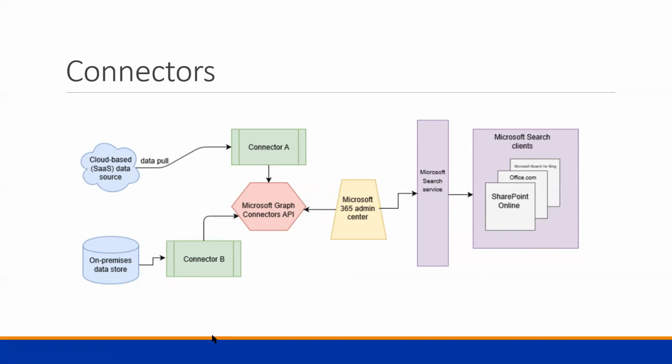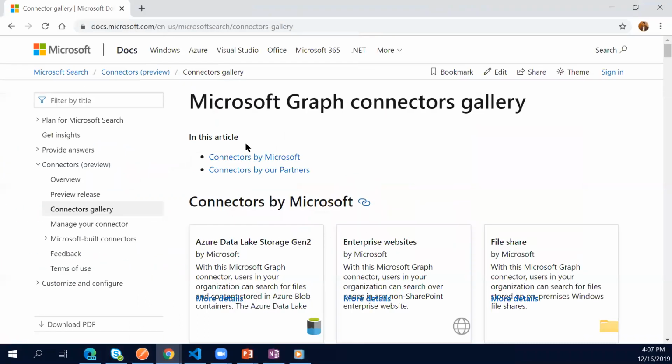So there are three ways you can get the data from the connector. You can either use Microsoft's connectors which are available. You can use the partner connectors which are available, or you can build your own connector as well. You can write your own custom connector, and you can put rules into your connector so that only the trimmed content from your data source is available to this Graph API, which can be shown on the screen. So to give you a perspective, let me show you the number of connectors available.